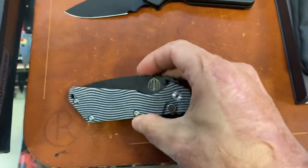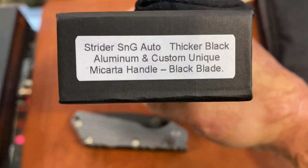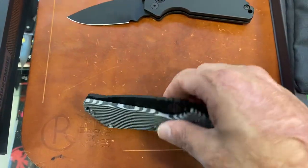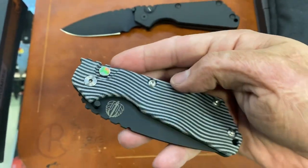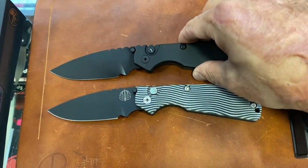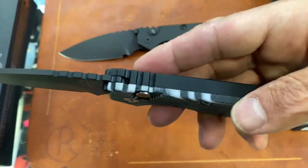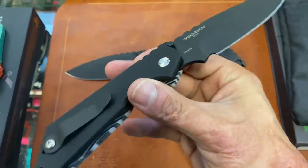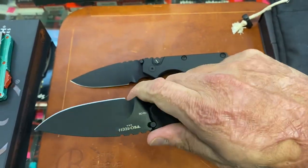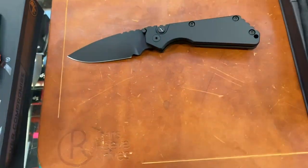He just got in some unique ones. This one I think is pretty cool. Let's see what the box says — aluminum and a custom unique micarta handle. I think this is crazy fiber, kind of looks like a zebra. And they got the mother of pearl inlay on the button. This one's beautiful, it has a logo. This is the murdered out operator series. How much do the one-offs go? Around $300. This is micarta and it makes this thing super lightweight. 154CM steel. Talk about comfortable — the S&Gs are great, and I love how they soften and round these edges. That is the Protex they got in.